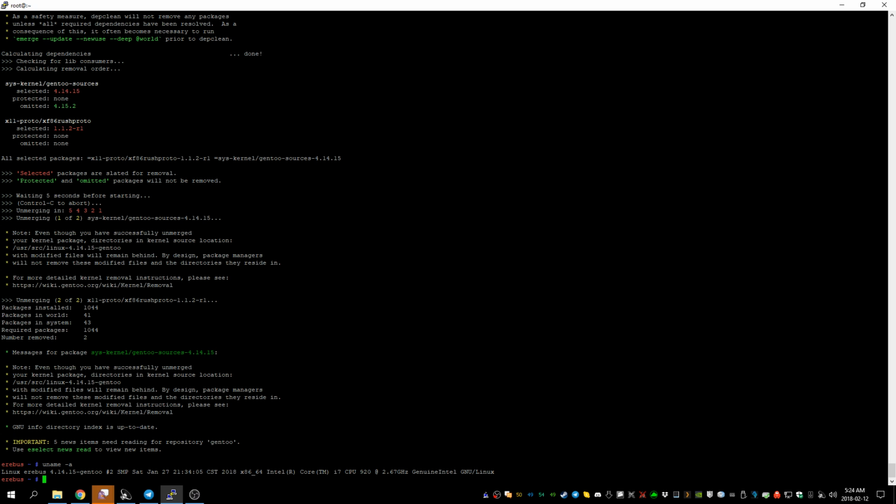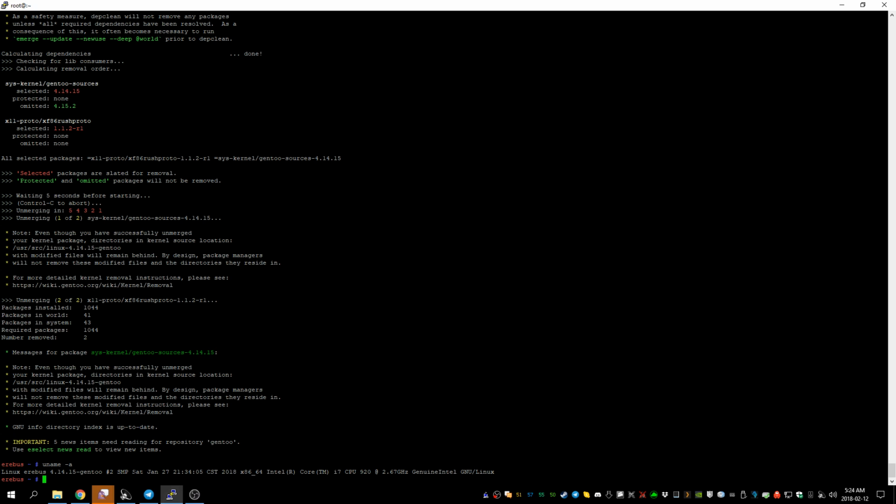And that displays the host name, the kernel version, how many times it was compiled or updated for the same version. So if I had to make an adjustment, it would be the second time. SMP means that it's symmetric multiprocessing capable because it's got more than one CPU core.